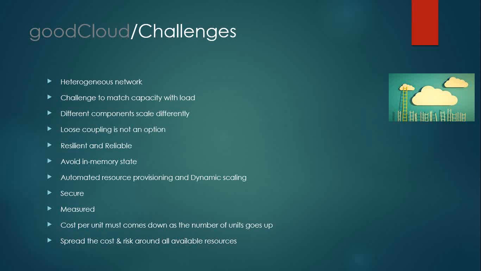The other challenge is to match the capacity with the load increase. A simple effect like the Slashdot effect, which recently happened when WhatsApp was acquired by Facebook, the number of hits on WhatsApp was too many. Such spikes in your load should be handled using your same capacity by your cloud service. However, because of the heterogeneous quality, different components may scale in a different way.